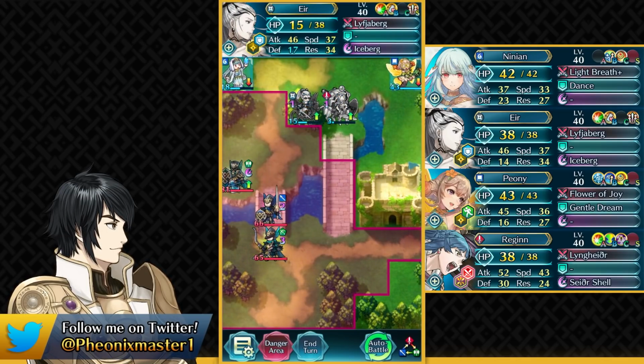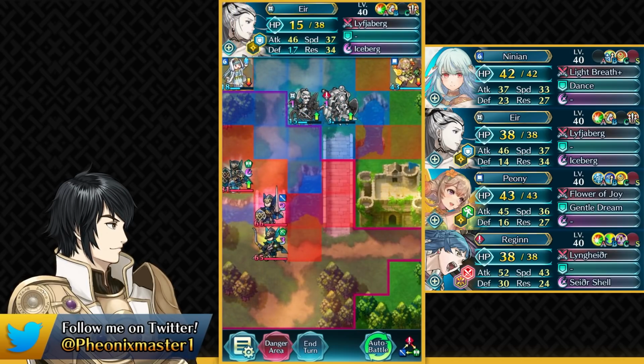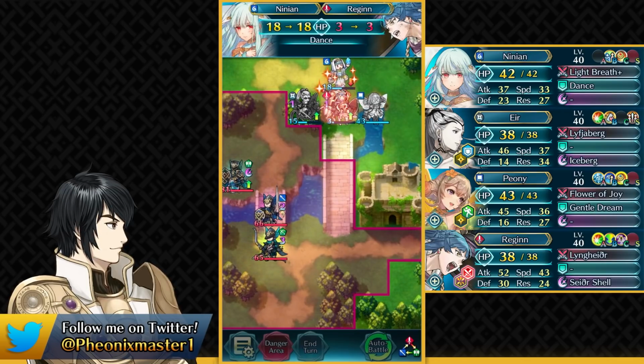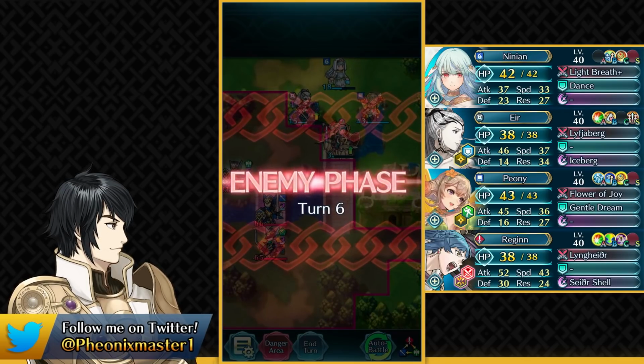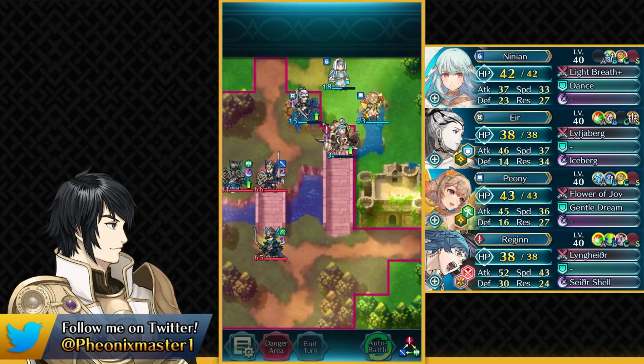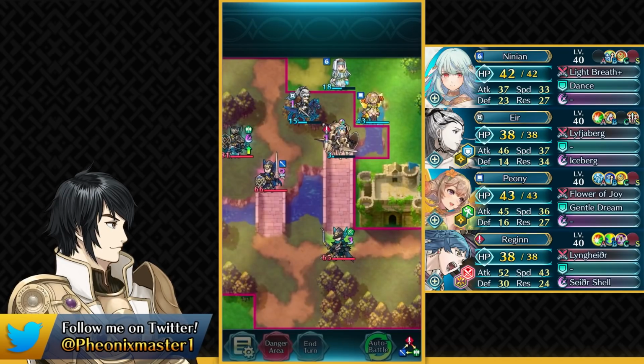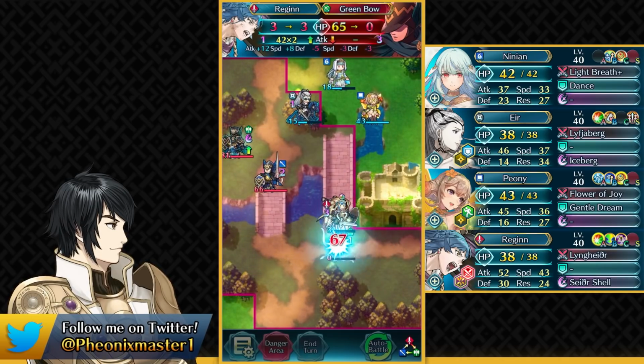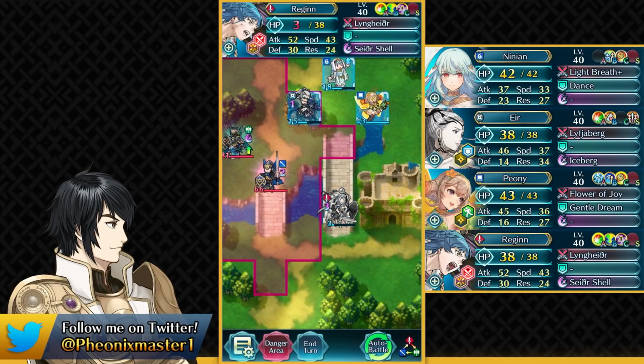Move over here with our heir and have Peony like this. We can also jump over here with Ninian and just have Regan like this, because now this Green Bow Archer is going to be going on the right side because we have Ninian and Peony over there. So we can use this opportunity to just take him out.